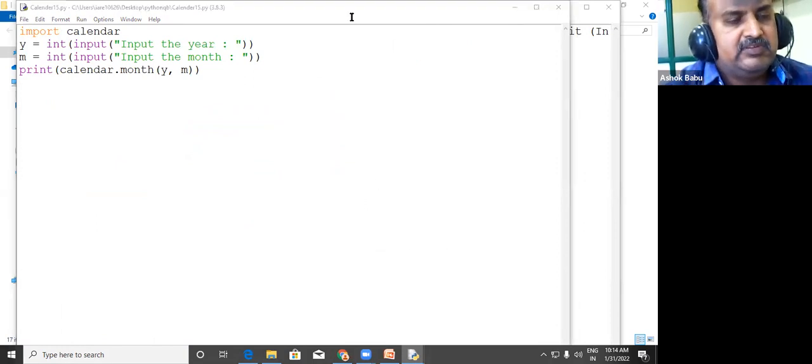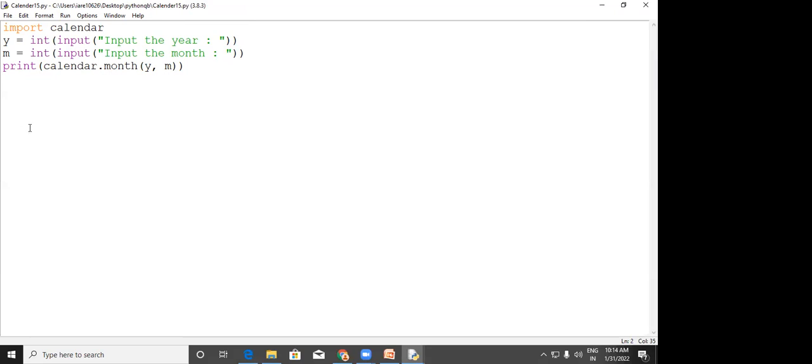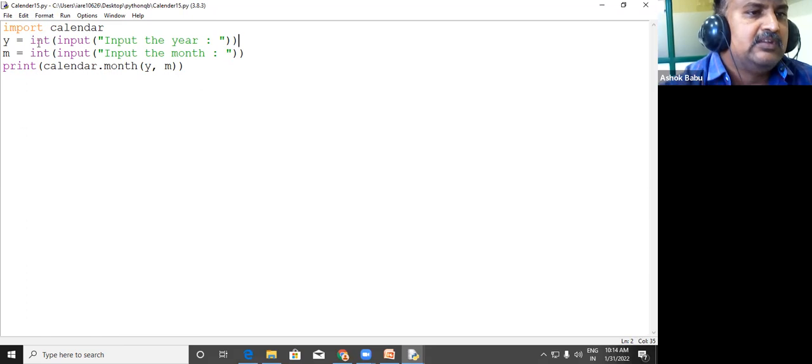Is it visible? See the program. Yes, sir, visible. Please go to the program and we'll run the program. Import calendar, y equal to int of input the year, m equal to int of input the month, then print calendar dot month within brackets y and m, year and month.